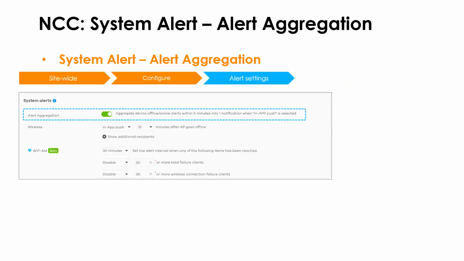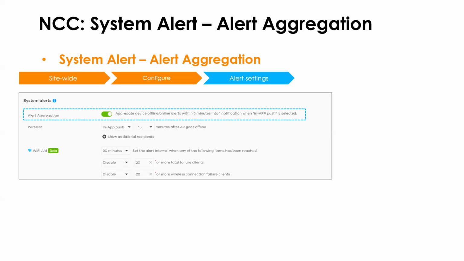So we added a new feature a little while back. I think it was June or July, this last summer, that allows you to do alert aggregation. One of the problems we have is you've got it set up to let you know when a device goes offline, so something's misbehaving. The challenge is what happens when the internet connection goes down. Spectrum has a service outage, somebody cuts the fiber going to the building, and now you've got 25 devices that have gone offline. In the early days of Nebula, the default behavior is you will get 25 alerts for those 25 devices, or if it's 30 devices, 30 alerts. So it can be really a pain and make your phone really noisy and unresponsive for a little bit.